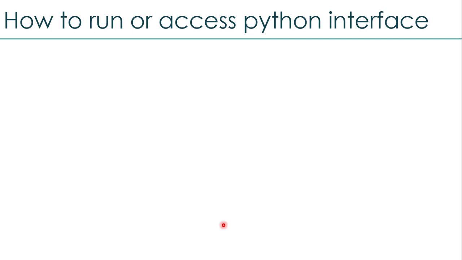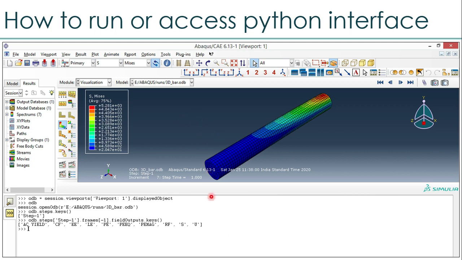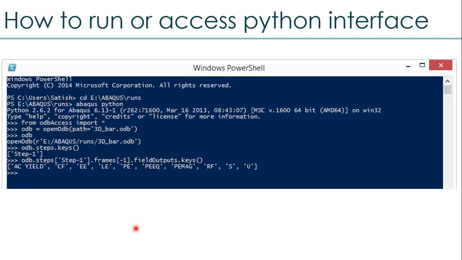Now, how to use the Python interface of Abaqus? If you launch Abaqus, here you can see the command line interface, which I have already explained. Here you can write a bunch of lines of Python code. Here I have created one ODB object from the viewport, accessed some step data, then accessed the field data and what type of field data it has. This is one way. The other is what I told you, abaqus python. If you type abaqus python, it will launch this Python interface. As I said, this will not use the Abaqus license, but you can still use these commands. You can still open an ODB, manipulate the data, write the data, and play with it. There are some limitations, which we are not going to discuss at this point.